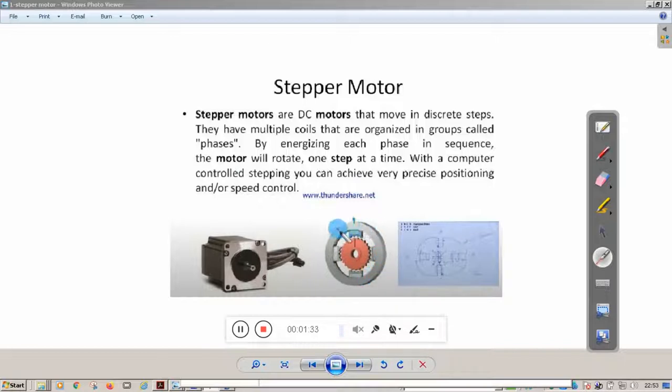This is the diagram of stepper motor, and you can see the internal schematic of the stepper motor, which contains two parts. One is stator. This is the stator part, which contains four coils or poles, and one more is a rotor part, which rotates, which is made of a number of teeth. Normally 50 teeth are there in a rotor. So this is the stator, which has got four coils. Here you can see, and when you energize the coil, this rotor will rotate. It will move one step. Based on angle, we can make this rotor to rotate a particular angle, that is either 45 degrees or 90 degrees, like that, 180 degrees, 360 degrees, etc.